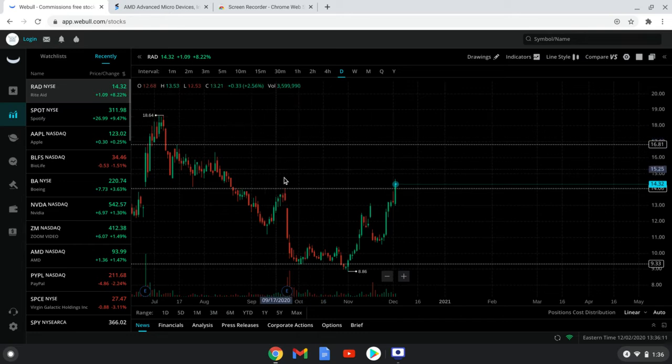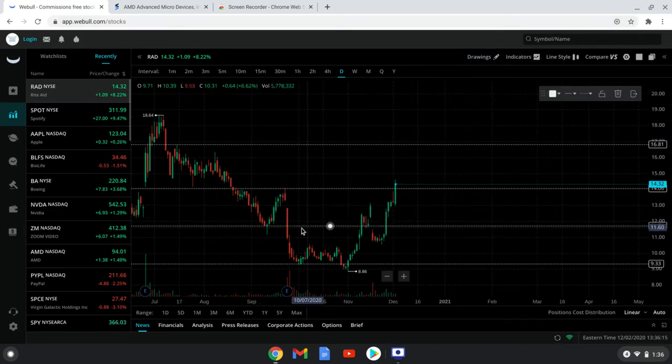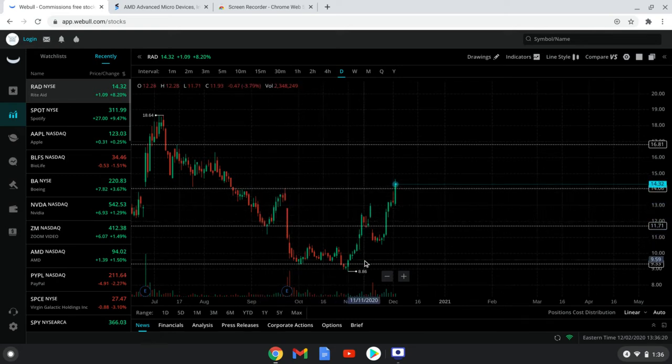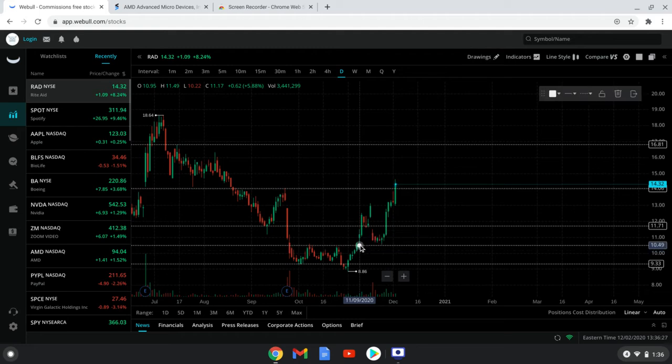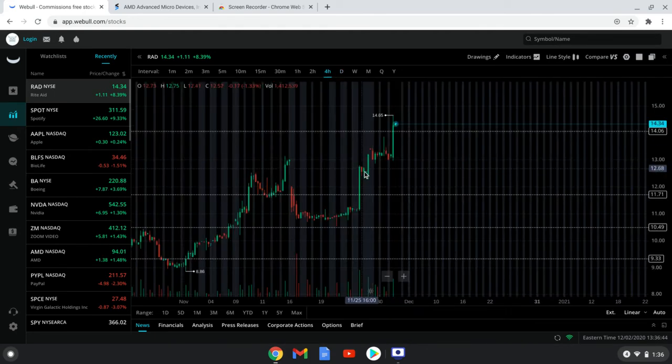So let's do some more lines here. Right here, it touched and bounced up, and then we have another range here. Right here as well, it played that top for a while, so that's another support. And then we see another range here, broke that range, rode up here, and then got rejected, and broke through 2 levels. So I'm hoping this will break through 16. So we got our major day support and resistance, and you want to move down to the 4 hour.